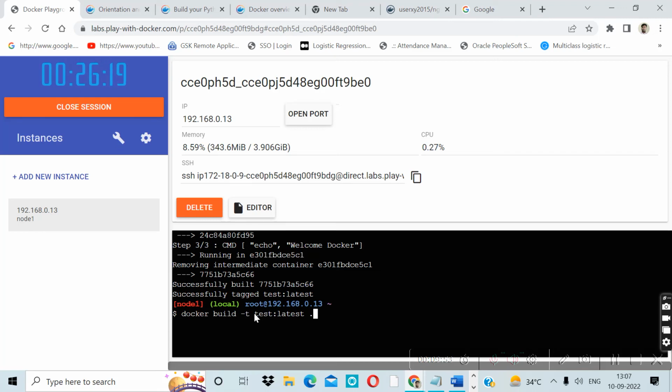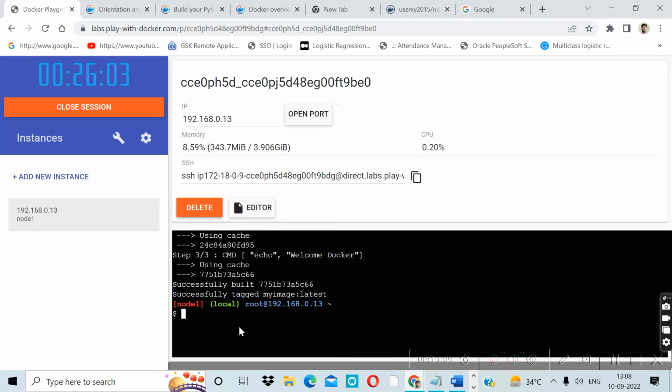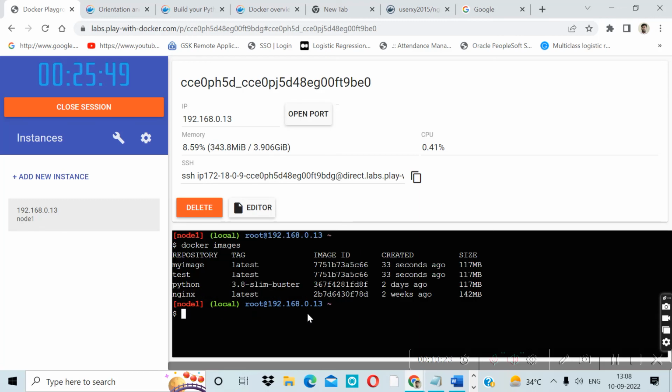By mistake, it has called the image. So it has been created. Let's see the images with docker images. So here we have created my image.